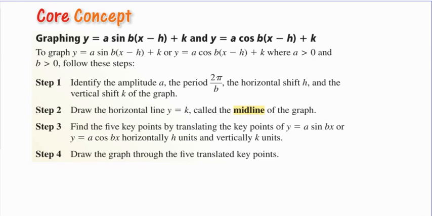All right, so these steps right here, if I were you, I would copy these down. We want to graph y equals a times the sine of b times x minus h plus k, where a and b, we just talked about those. A is the amplitude, and b changes your period length. X minus h, that h is going to be a horizontal shift, so that's going to be moving it left or right. And then k right here is going to be shifting what we call the midline up or down. If you want to take a moment and pause the video and copy those down, I would strongly encourage you to.